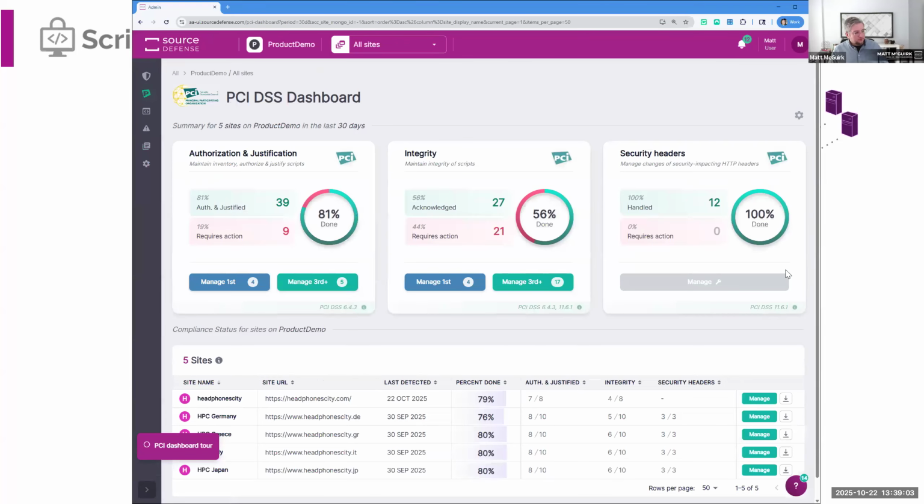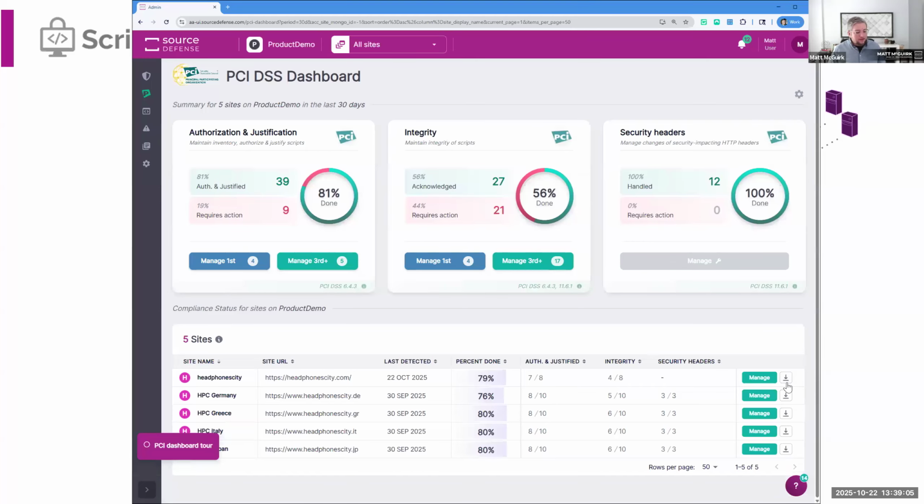And then last, maybe not least, the end of the life cycle for compliance is the reporting part, right? Where you have to prove to an assessor or internally that you're doing this stuff. So I can click this button and get a zip archive of all the reporting that a QSA might ever want. We design these reports in concert with QSAs. So basically you click this button and then you can attach it to your assessment and you should be done with 6.4.3 and 11.6.1. That's the end of the life cycle for ScriptSafe and enabling compliance.